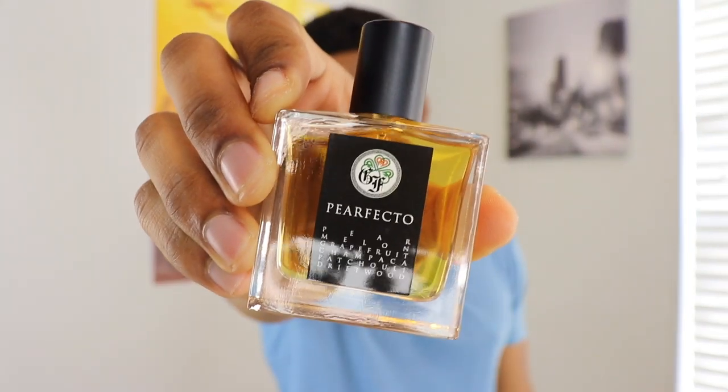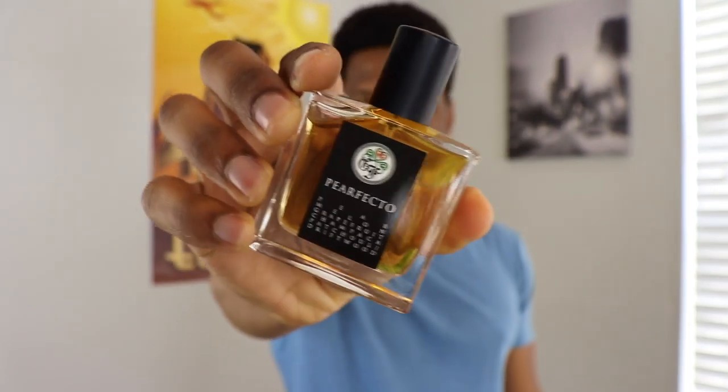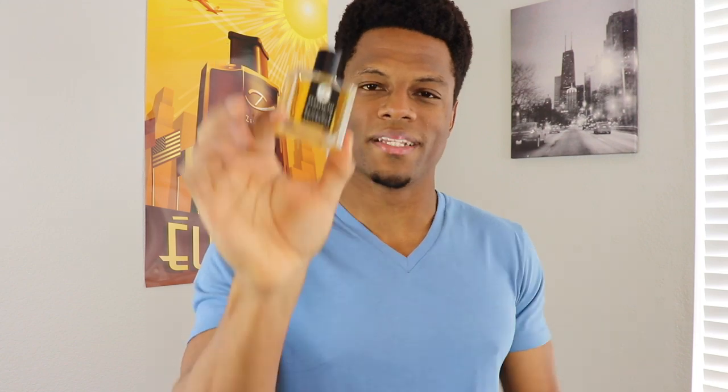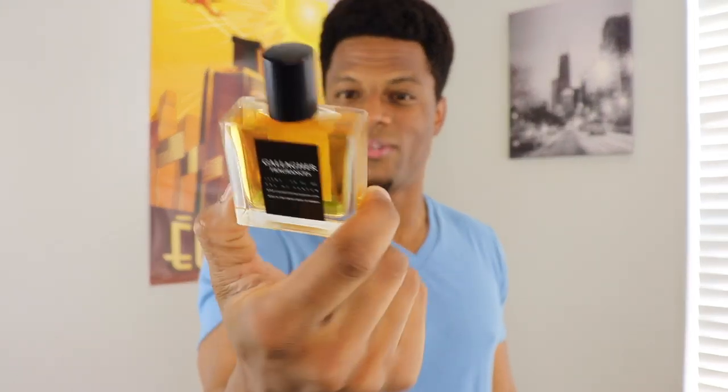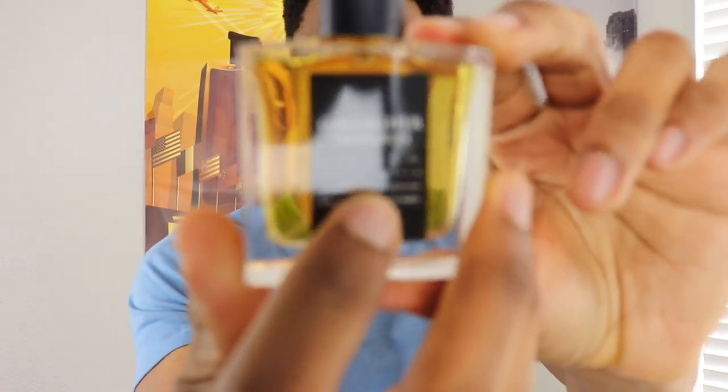And it's called Perfecto. Creative name, and you can probably guess what's in it — it's also on the label. One thing I love about Daniel's work is that he has, with time, slowly stepped up his presentation. This is just the 30 milliliter size, which is still really nice. It's a stock bottle for the most part, but with nice detailing on it. I love the label work on the back here.